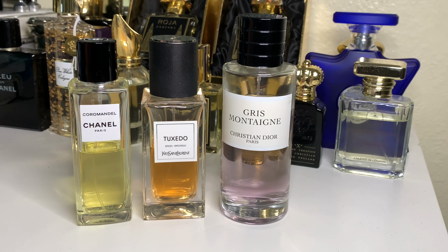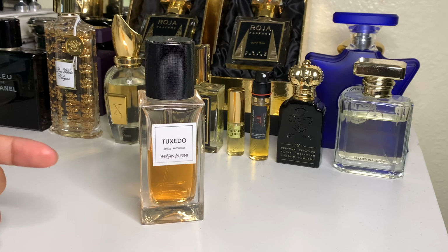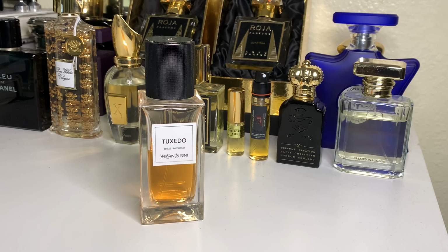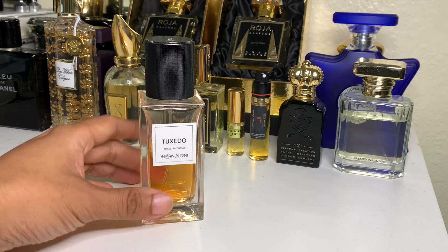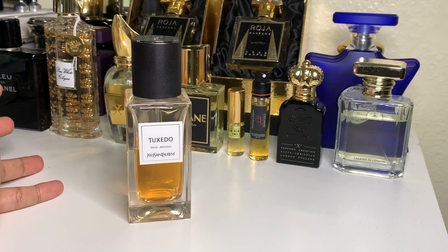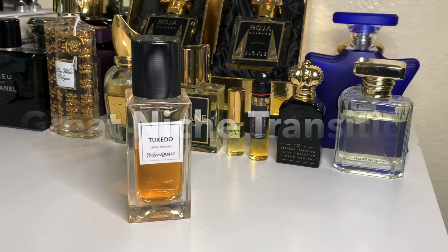And let me remove these guys. The reason why it's an easy transition is because a lot of the niche that's beyond the private line of the designers is just really specific and they start really hitting a lot of notes. And if you are enjoying just the overall scent, the overall aura, the overall result, and you just care about that, then it's awesome. It's just perfect for you to transition to something like Tuxedo. And so that's where everybody's transitioning. So usually Tuxedo owners, you'll see a bunch of really, really good designers, and then they'll have Tuxedo in their collection and they're proud of it and they'll say it's the best thing they've ever had, etc. So that's the reason why Tuxedo is great and that's why a lot of people swear by it, because it's a great transition, like I said, from owning a lot of really good designer fragrances.